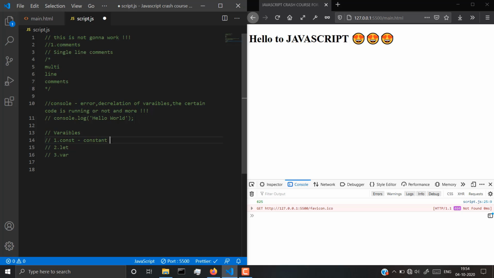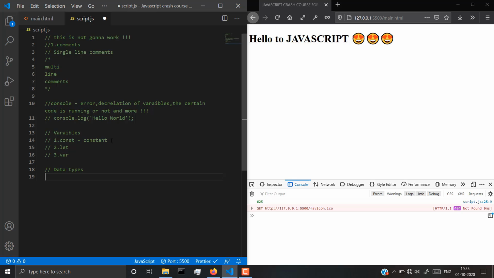After variables, what we have is data types. Data types are really important, and I really want all of you to understand them. So let's talk about data types. What are data types really?